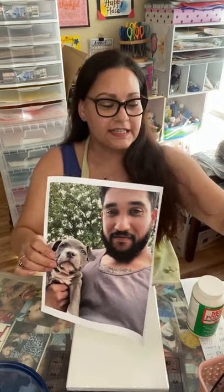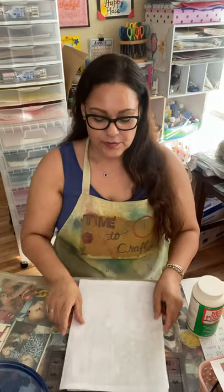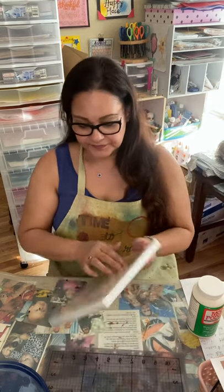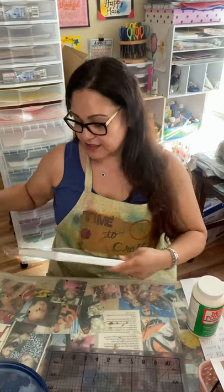And if there's any words — I don't know if you can see — he's got a tattoo with words on there. So we need to get the flip side of it. I flipped it so that when I look at the picture, the words are backwards, so that when we put it on and take this off, we'll see the words the right side. So what we're going to do — and I have an 8x10 — I just printed the picture out on my inkjet printer.